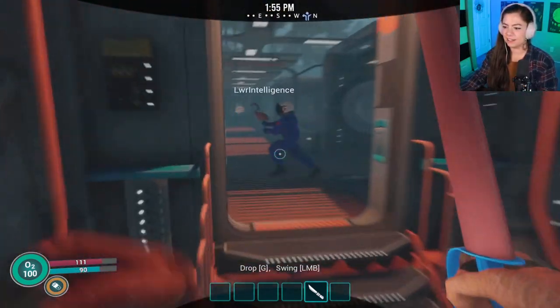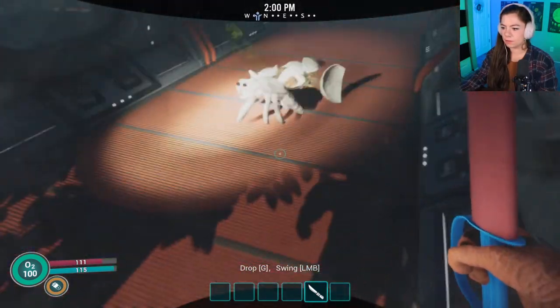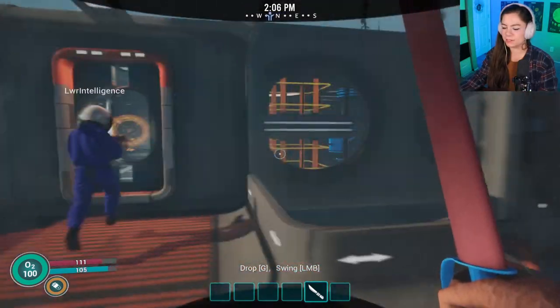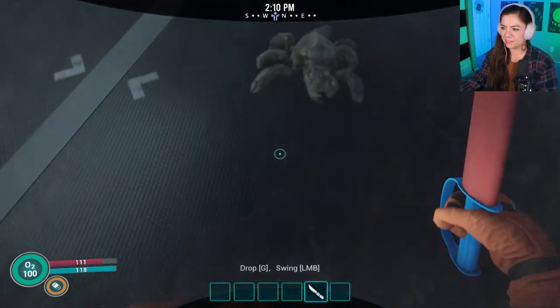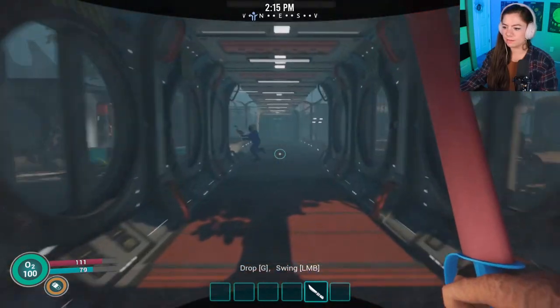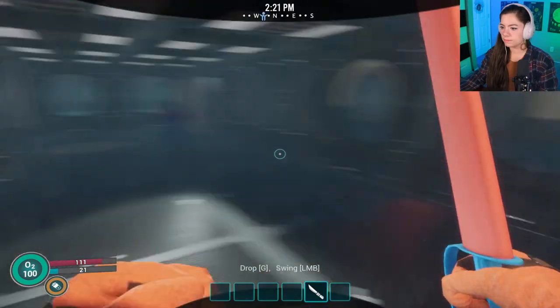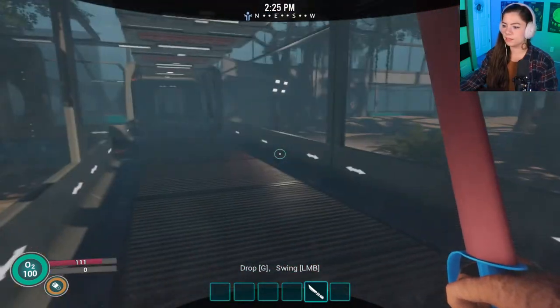Hey, there's a teleporter here. Yeah, we gotta find the... I like these guys. I want a plushie of one. They're really cute. Quit hitting me, Flo. There's a slime in this room. Which room? Not this one. Oh, there's a bunch of stuff in here.